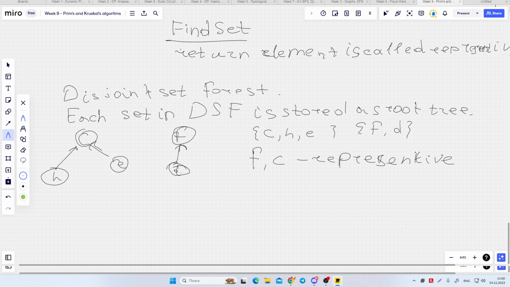And for each element we are going to store the parent and the size.